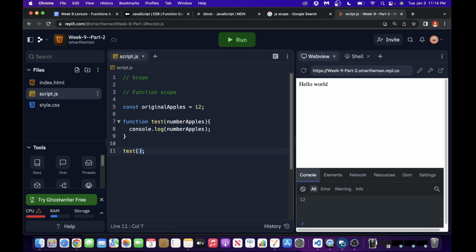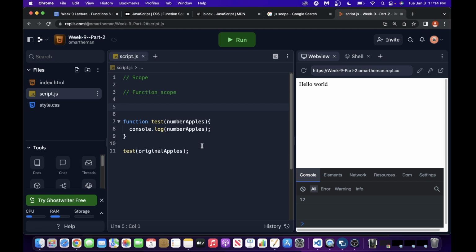It would be better to write this like that. Because we get the same result here, but we're using a parameter instead of the global variable. And because of that, this function can continue to be reused even if we end up changing this. It's not going to break the function if we change this to something else.